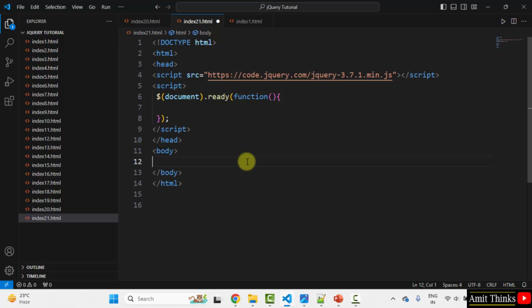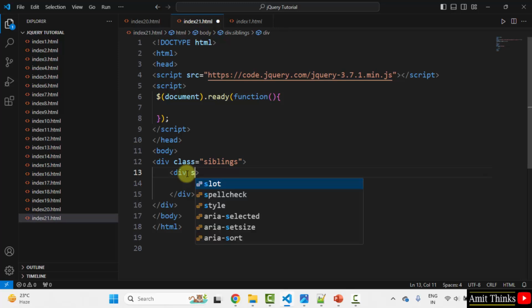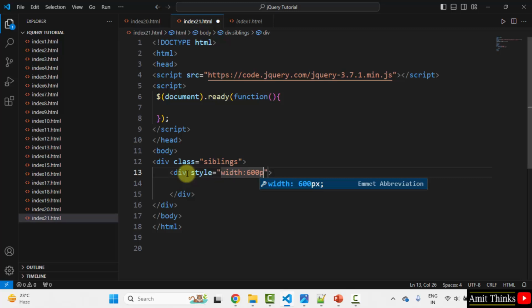Okay, let's say we will add a sample div here, the parent. I'll give a class name, div class is equal to siblings. Within this, I'll mention a div. Let me also style this div. Style is equal to width 600 px, let's say. And you can consider this is our parent div.